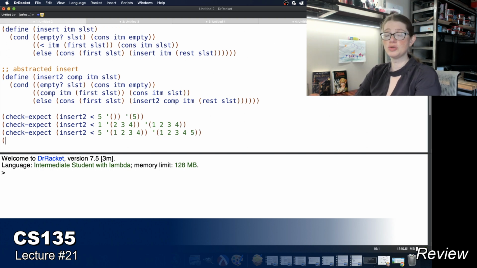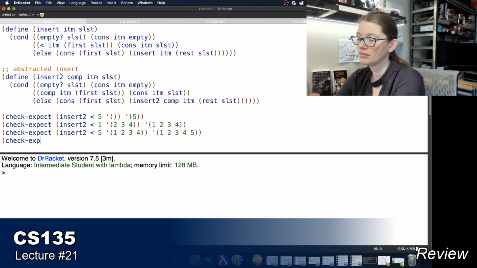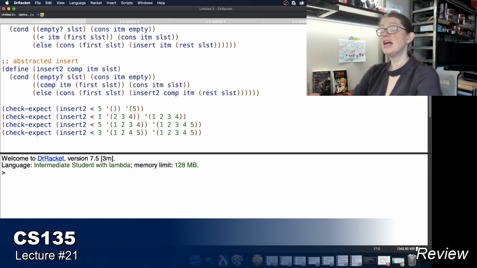And now I want to choose an element from the middle. So those tests there kind of cover the 4 different cases that we have.